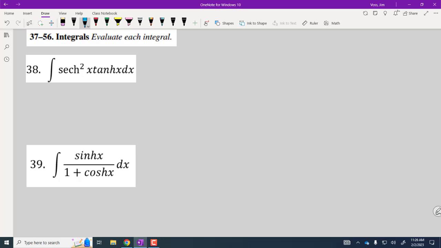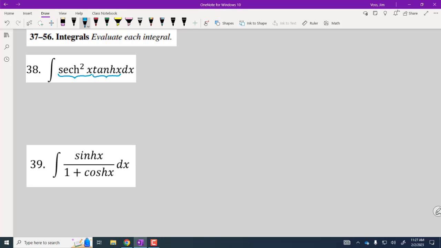So what do you think might happen? Let's see. If we are going to use substitution, we've got 3 choices. We could let u be tanh. We could let u be sech. We could let u be sech squared. Letting u be sech squared seems kind of dumb, though, because the derivative of sech squared, we'd have 2 times sech to the 1 times the derivative of sech. Like, that's going to get pretty gnarly. So we have 2 practical ones.